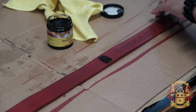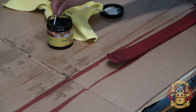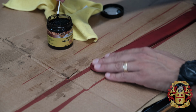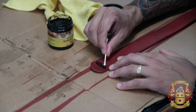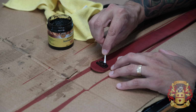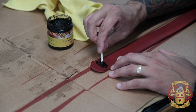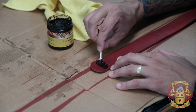I'm gonna go ahead and bring the other section in. I'm gonna let that sit for just a little bit, and we're gonna go ahead and see if we can get to my name here. This is supposed to be an imperfect look anyway. That's my excuse for making it not look perfect.